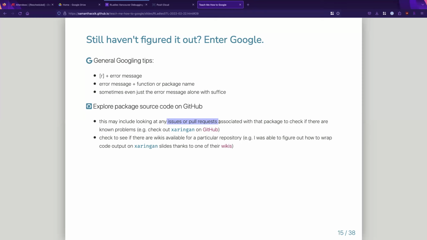Things like that might be helpful in figuring out what your next steps will be after you've narrowed it down to this package. If you should wait for the fix to be made, or if they're not going to fix it, and what you'll need to do to your code to work around it, or things like that.